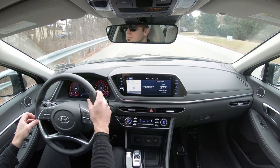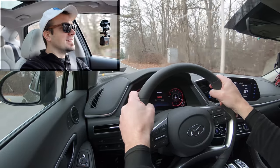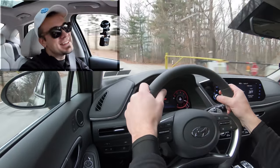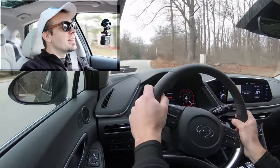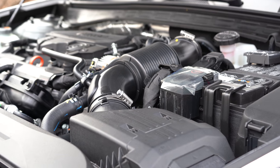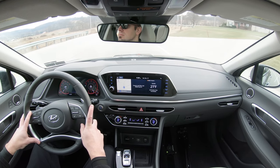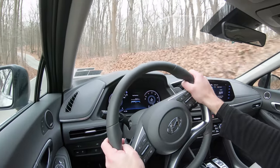Let's do an acceleration test, letting the car have full control, and see how quickly we can get the 2020 Sonata up to speed. It's definitely a pretty nice acceleration — not the quickest thing in the world. We actually lost a little bit of traction upon acceleration at the beginning, which makes me wonder about that N-Line Sonata. It is an even 20 degrees out today, so you're going to get a little slippage in any car. Once we hit second gear this thing was definitely pulling pretty hard, so you're definitely not going to have any issues merging onto the highway.